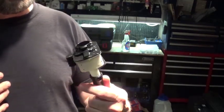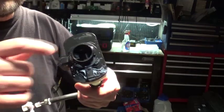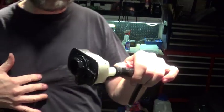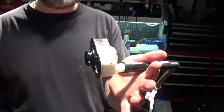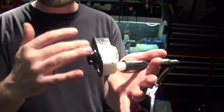And right in here, as you can see, there's a little weight, and this is what seals. So yesterday what I did, I pinched this hose here, and also when I was at the end of the video checking the pressure, I didn't mention that I also pinched this vent side, so that I'm now applying a controlled pressure into the EVAP, and we could see we were holding it.